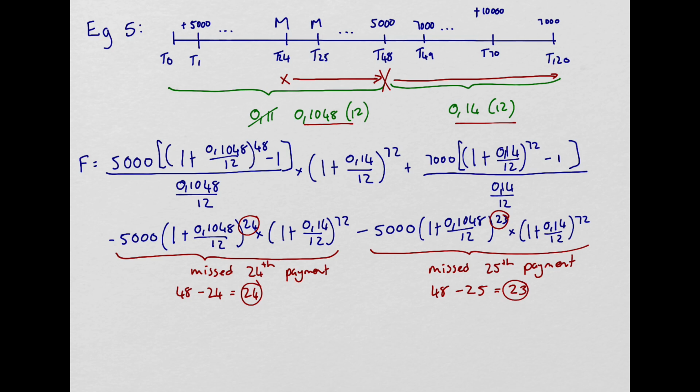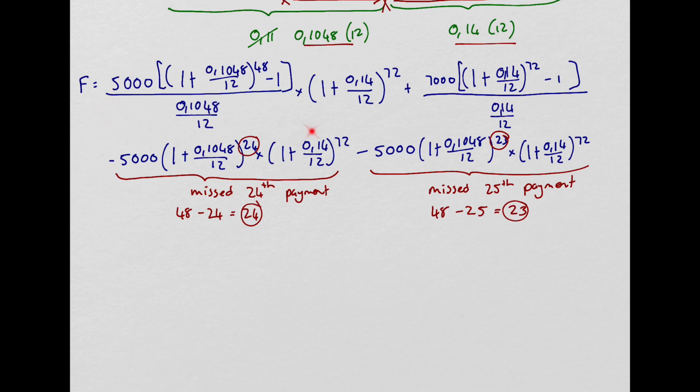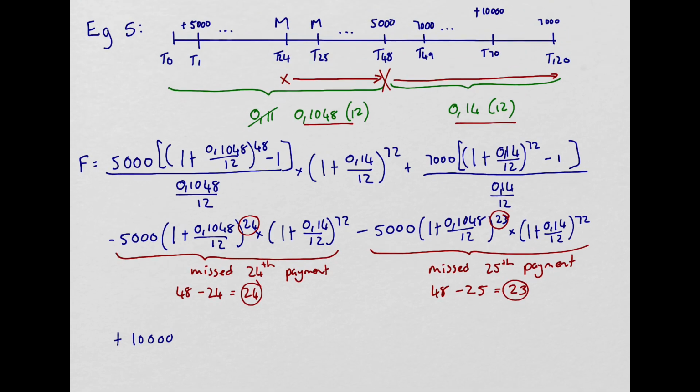Okay. And then lastly, we've got to deal with the 10,000 Rand. So that was a deposit. So now we've got to work out how much extra interest that 10,000 Rand has earned. Okay, remember that this first line deals with if there were just regular payments of 5,000 Rand for 48 months and then regular payments of 7,000 Rand for the next 72 months. Okay, we're now dealing with the missed payments and the deposit. All right, so because it's a deposit, we're adding 10,000 Rand. Now this 10,000 Rand, if you go back and look at the timeline, is at this point. Okay, so it's dealing with that interest rate.